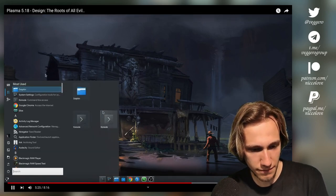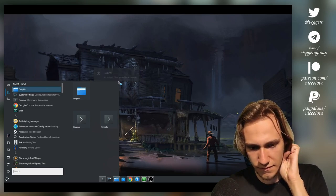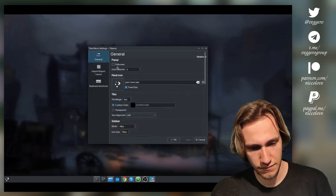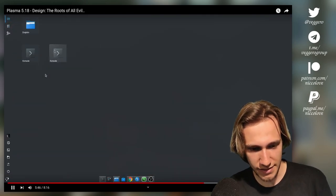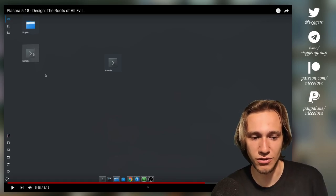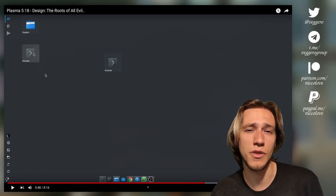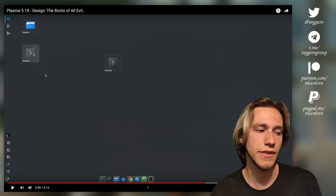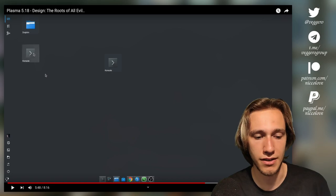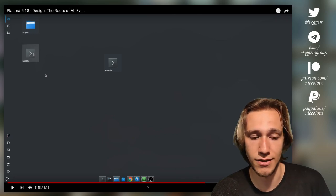I've only seen a handful of people actually using the Tile Menu — most people just use Kickoff, the default one. Here is the simple menu I'm using and I'm going to replace it with Tile Menu. From the top right corner we can resize it, but that doesn't work for me in Plasma 5.18. We can do something better — we can make it full screen. It's super customizable; out of the box it won't look super good because you have to customize it, but it doesn't fit very well with Breeze. In theory you should use this with Windows 10-looking themes.